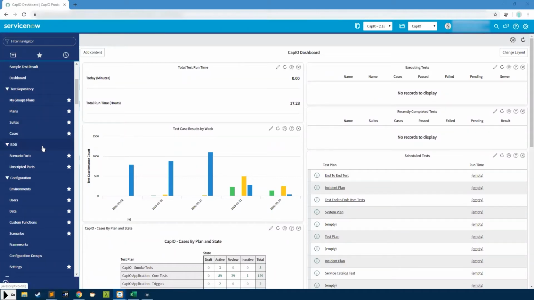I'm going to start by talking a little bit about the configuration, because that's small and we can get that out of the way. And then we'll go into the setup of test plans, and basically how to create and structure those plans. And I'll talk a little bit about the workflow and how we move that along.